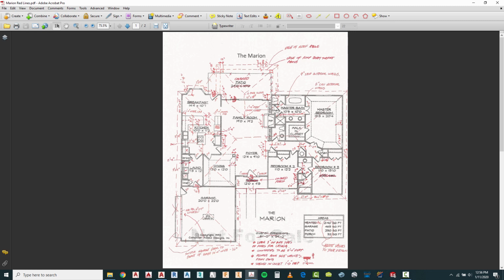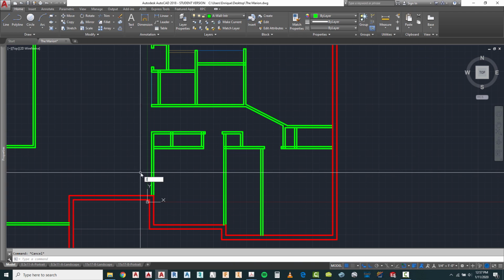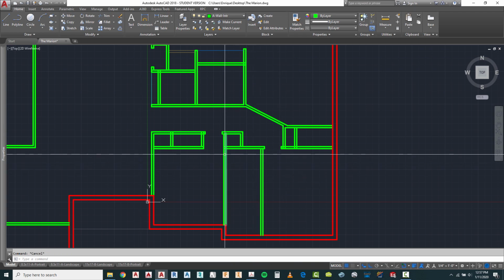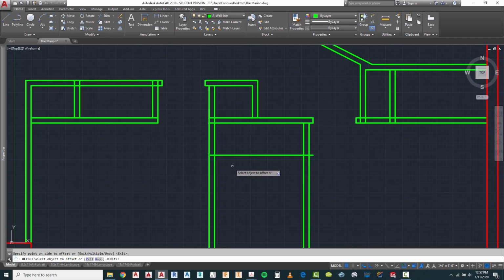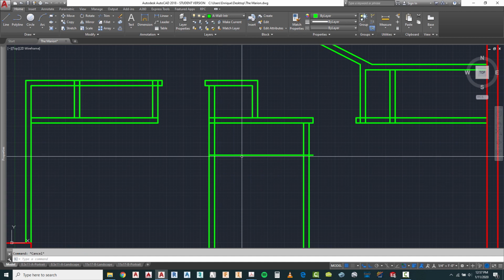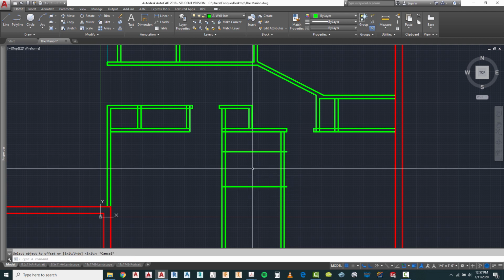Now notice there's a dimension of 3'6" here, and this is a countertop, which just like this one is going to be 2 feet deep. So let's go ahead and go here. We're going to go to our offset command at 2 feet. Choose this line as our offset, and then we said we want an offset again at 3'6", and an offset of 4.